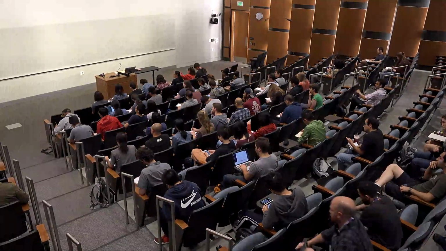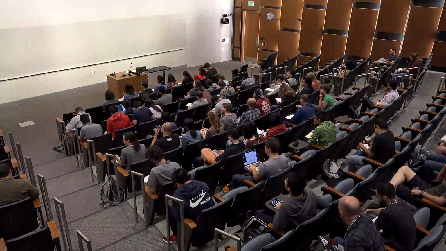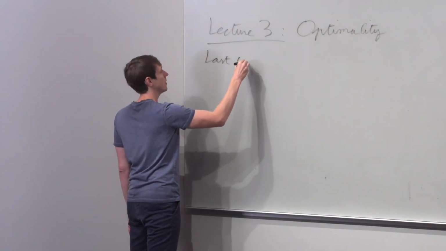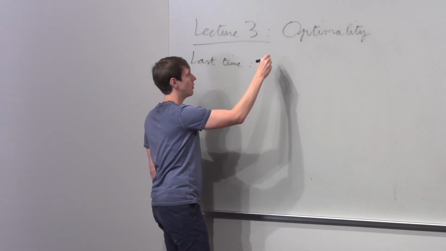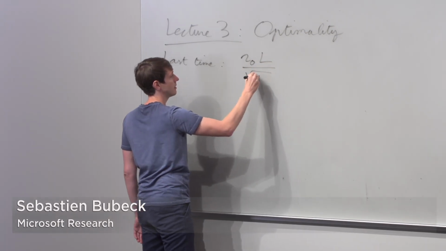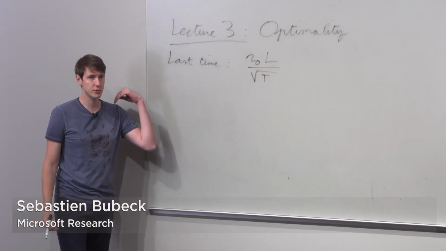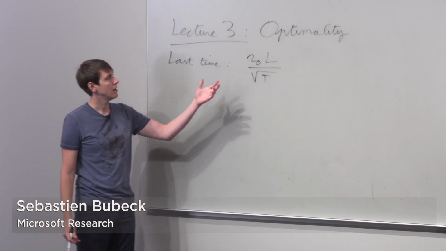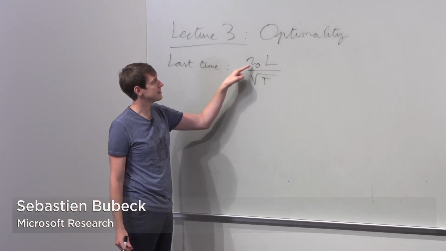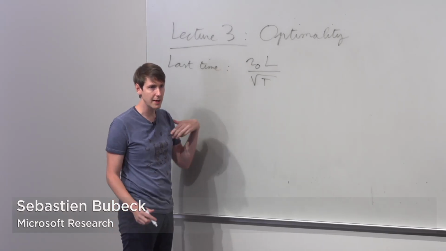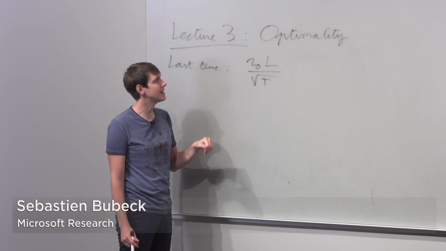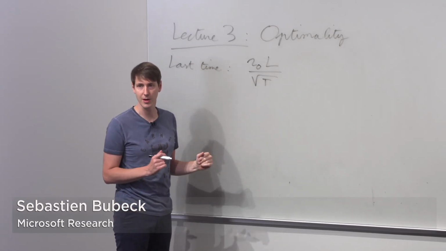So recall from last lecture the two convergence rates that we derived. Last time, we had two convergence rates. One was of the form R0 L over square root t. This was if I just run gradient descent on a Lipschitz function, so the norm of the gradient is bounded by L, and I start at distance R0 from the optimum, and I do t steps. So this was just basic gradient descent, maybe projected gradient descent if I have a constraint.